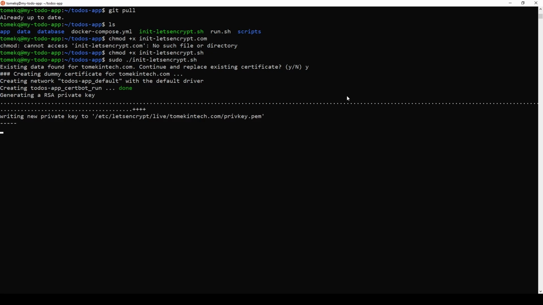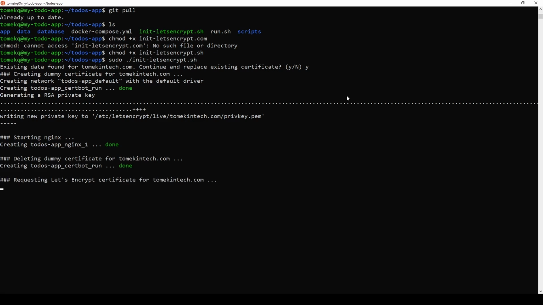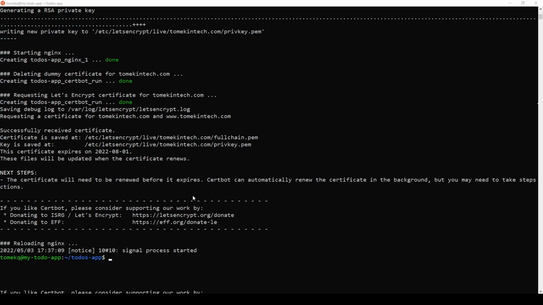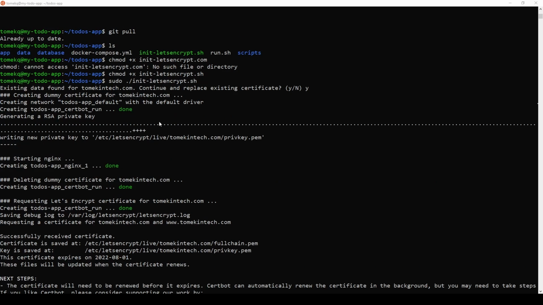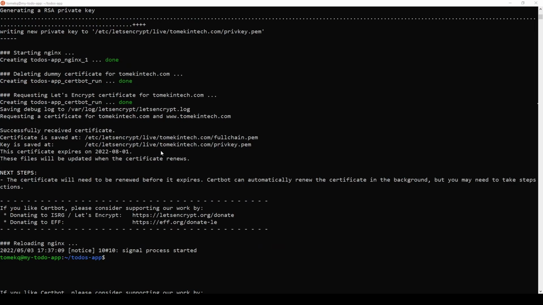Okay, so it will currently generate a number of things, and it will ask you some questions, I believe, towards the end when it will be registering the certificates. It will take a while, so I will see you when this is done. Okay, so for me, it did not ask any questions because, as I said, I already had these certificates, because I already ran this script once when I was checking basically what it does. But it will basically ask you if you want to share your email address, if I remember correctly.